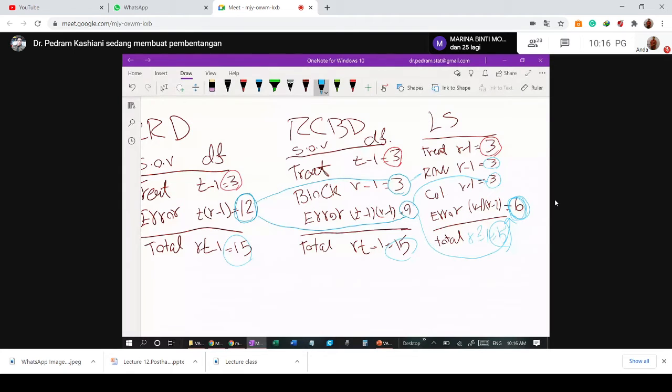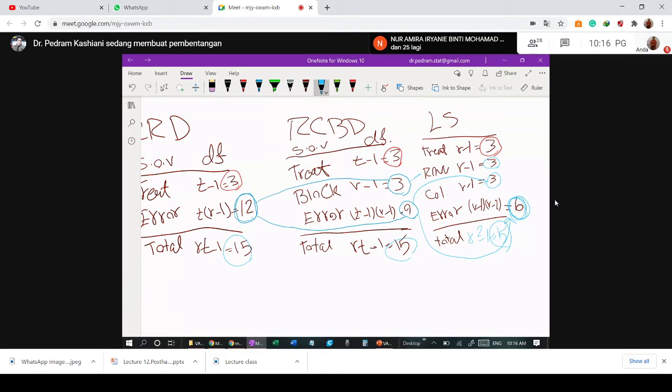If I can do CRD, I have to use CRD, the best design. If all experimental units are uniform. If I cannot do it, I try to do blocking one time, do RCBD. If I still have variation inside the block, and I have to do two blockings, I have to go to Latin square. So step by step, you decide. Do not say, okay, I do a Latin square because the name is very fancy and a lot of things inside. So don't do this.